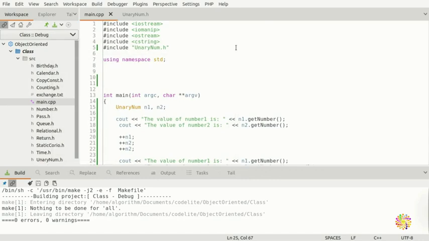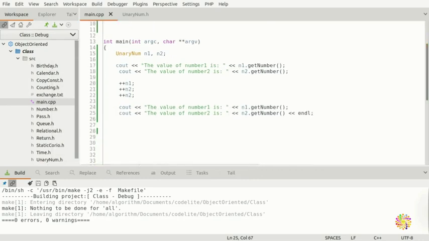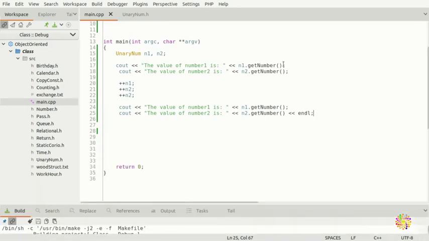So now we are going to put a next line so we can see all of them, and I'm going to put a next line here as well, and this one as well.